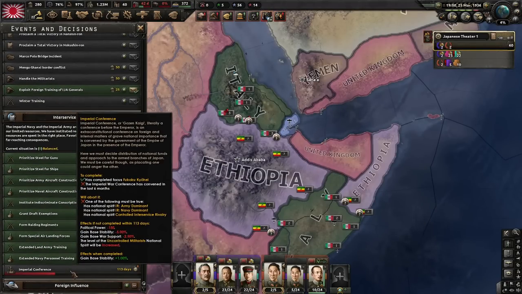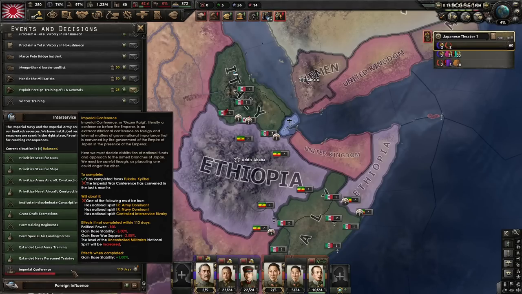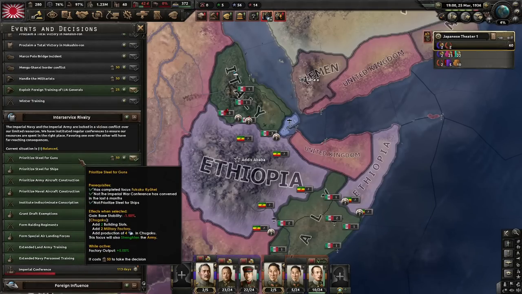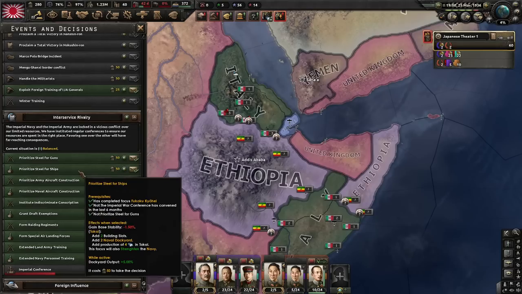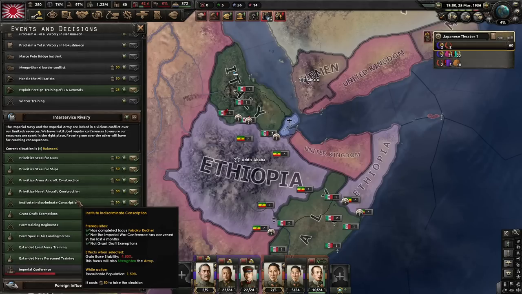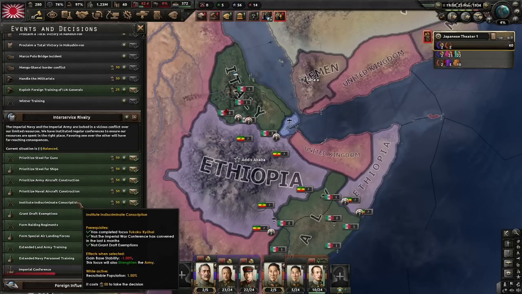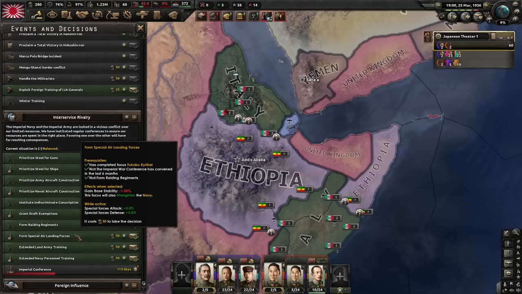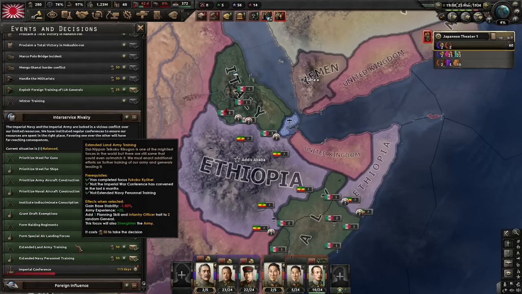The Imperial War Conference has convened in the last 6 months. How do we do that one? Imperial War Conference. Will abort, if not completed. When completed: army dominant controlled, service rivalry. Strengthen the army. We get two more military factions, which is actually pretty nice. Carriers. Oh, institute indiscriminate conscription. Draft exemptions? No. Raiding regiments. Special forces. Ooh.